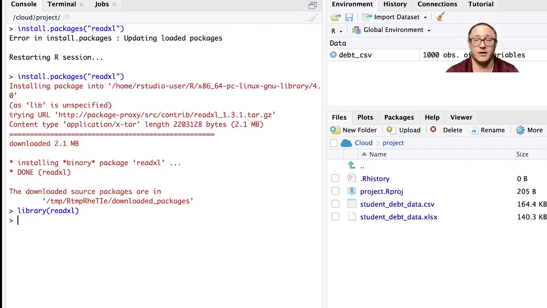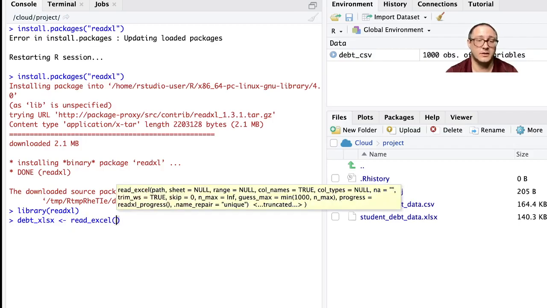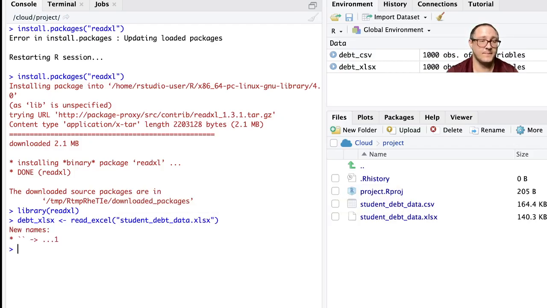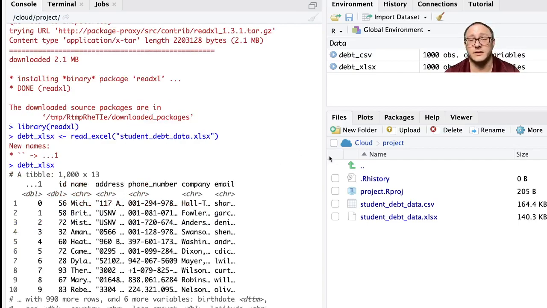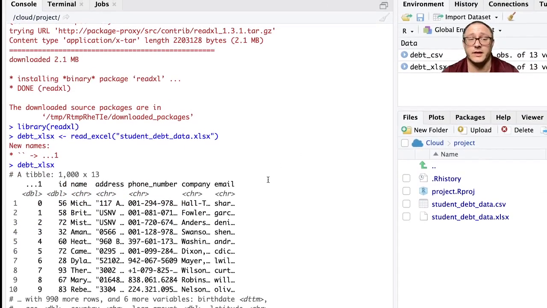and I'm going to call this one det_XLSX, and so we are going to read_excel here, and we're going to do student data.xlsx, and we will run this here, and let's check our data as well. Now notice here it didn't have anything actually come out, so let's actually take a look at the data. Now there are multiple ways to look at the data, as we've seen in the past.